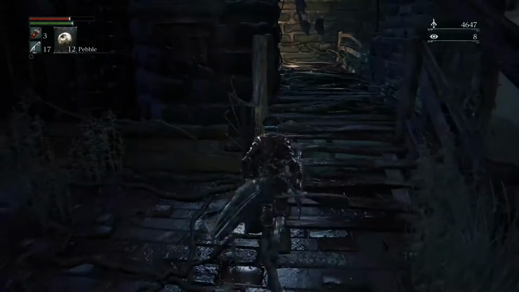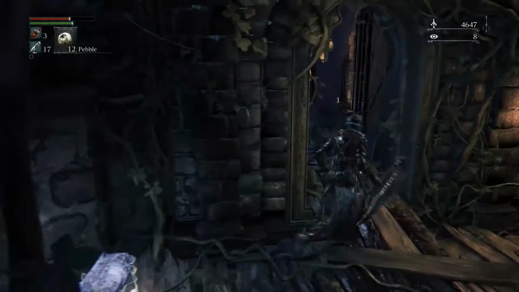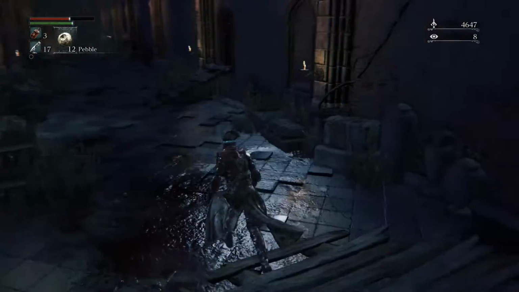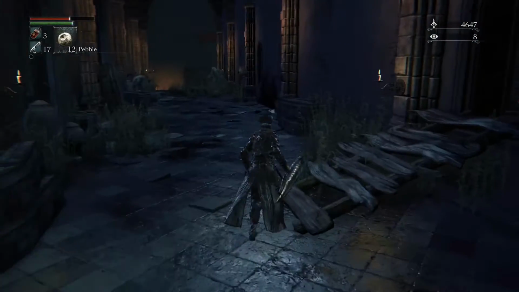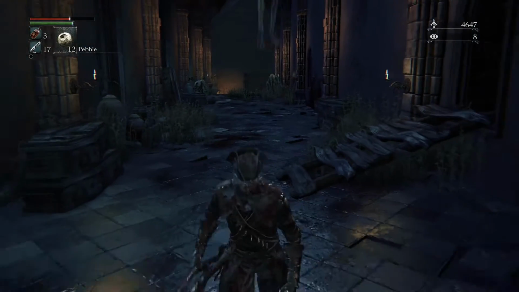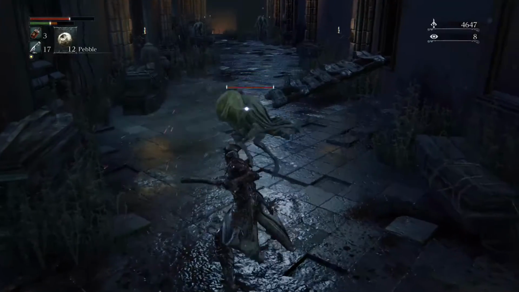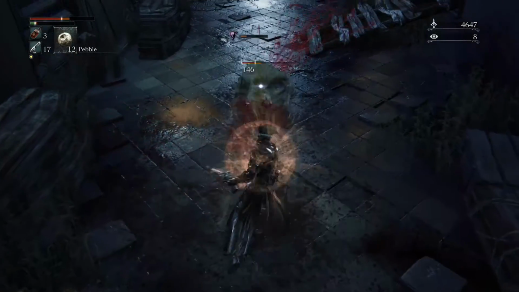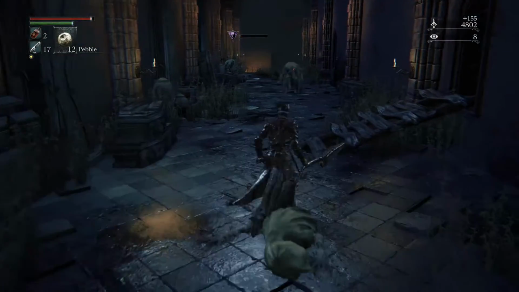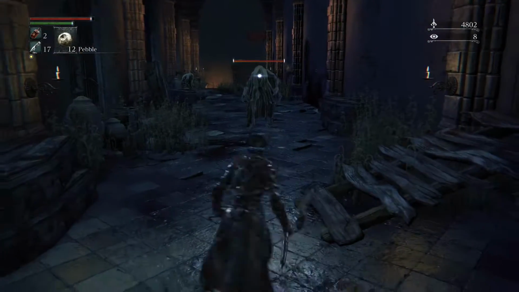Screw that douchebag up on the tower anyway, I'm going in here. We can continue on our bloody merry way. Lure is effective. Okay, how many are we going to have in here? Lure is effective. I don't know. That's why. Alright, I can understand why you were saying what you're saying now. Come on, you ugly bastard, let's do this. Let's go.